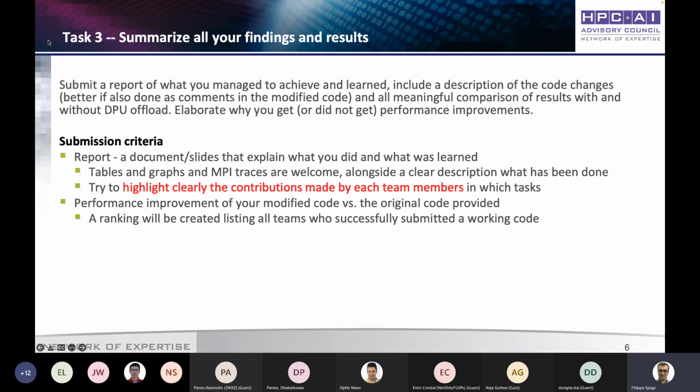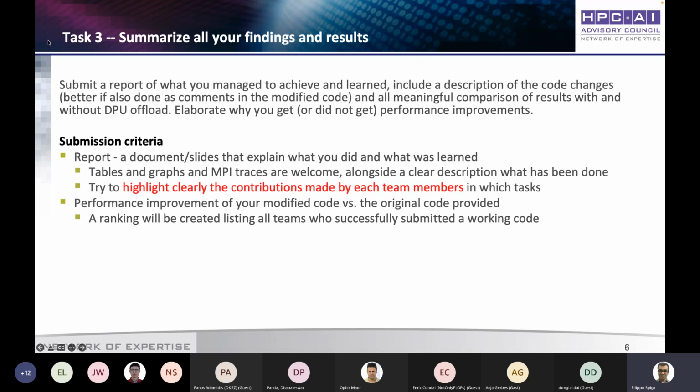So you did the code changes, you understand what's going on, you have some data before and after, and you put together a report. The report can be in the form of slides or a document. I don't mind. We're going to read the report and try to understand from it if you understand what's going on in terms of MPI behavior, if you did some profiling, and how deep you went in your analysis. And from the report, we would also like to understand a little bit more how you divided the work within the group, within the team, who did what, and if there is any specialization in terms of your tasks or your knowledge. Try to describe that part as well. So, more of the human component, not just the code component.